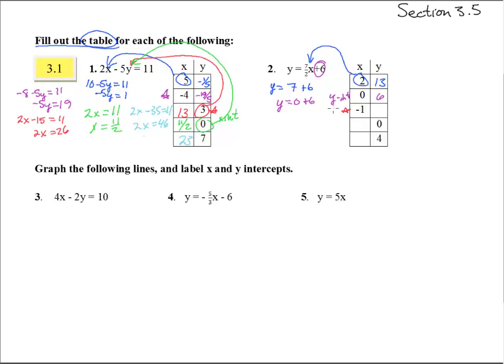Now we'll stick the negative 1 in, we get y equals negative 7/2 plus 6. You could punch that in your calculator, or you can see that's 12/2 and negative 7/2, that will give us 5/2 over here.